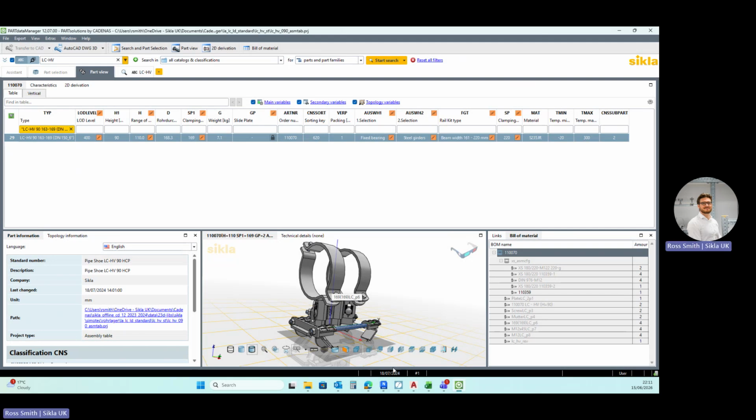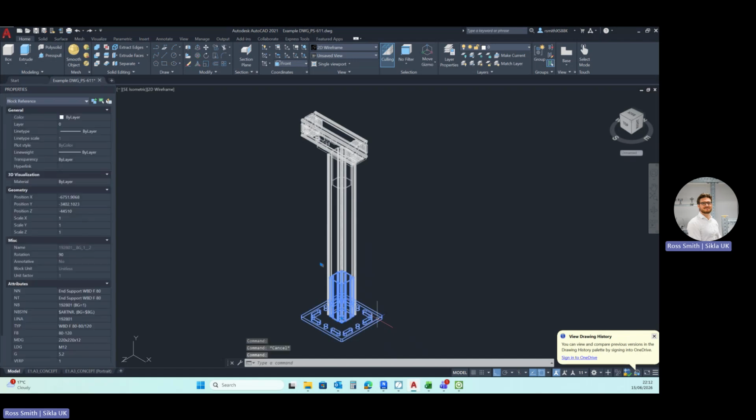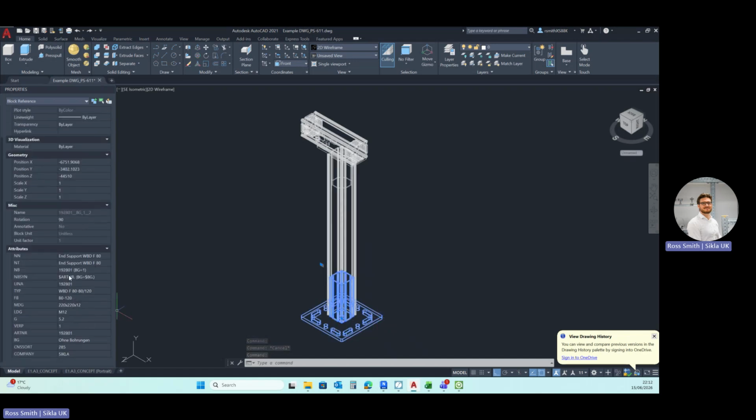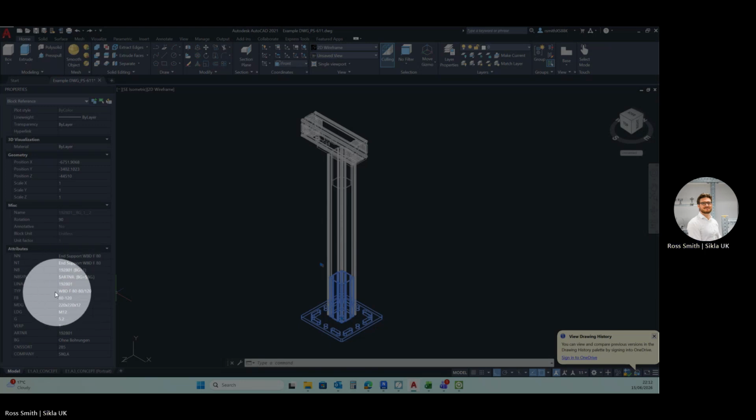For this demonstration, I have an indicative Sikla secondary pipe support that has been modeled already, but I'll draw your attention to the data within this AutoCAD file. If I just left click on the base plate, you can see within the attributes, because this is essentially a blocked item, we have the name of the product, the part number, the details about the product itself.